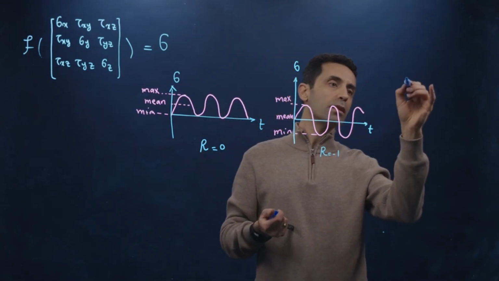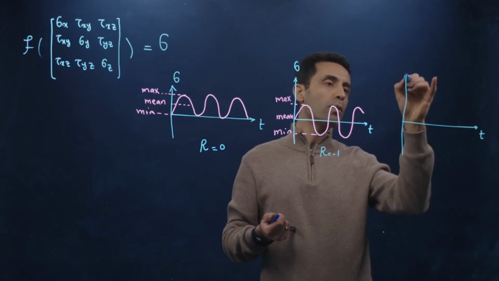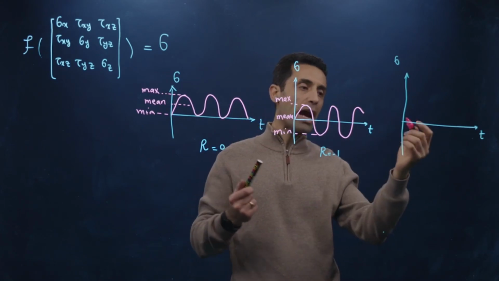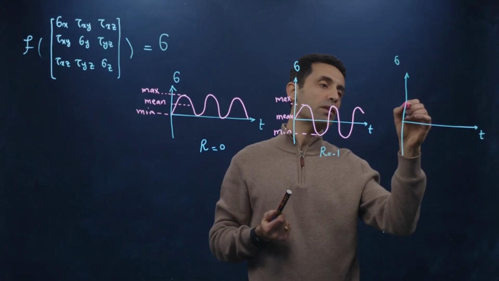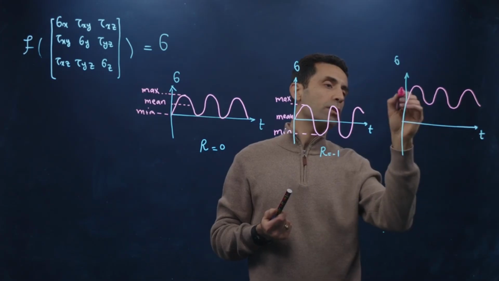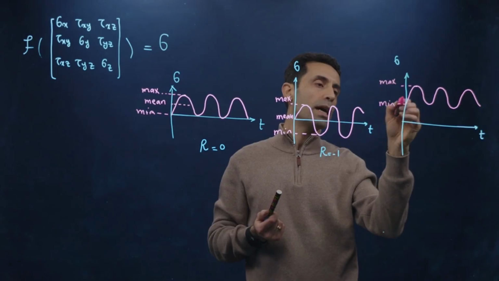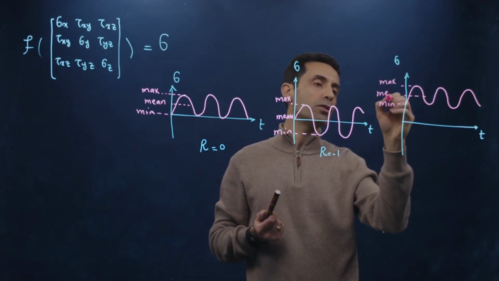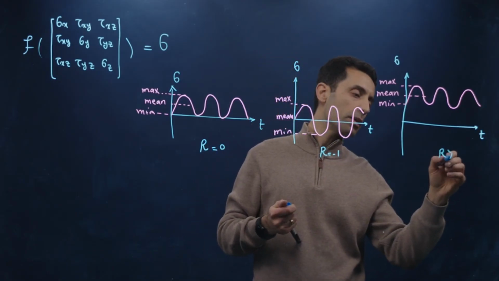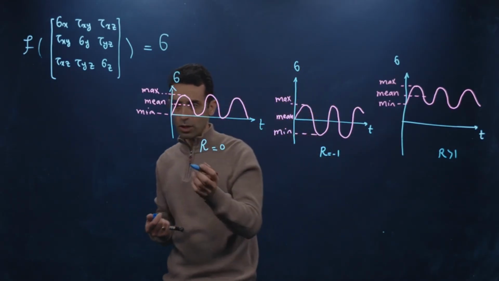And the third one is a condition where we have the time axis, we have our stress, and we have a mean or average value for our stress that always remains above 0. So something like this. Here that would be our maximum, this would be our minimum, and this is our average or mean. And in this situation, R is bigger than 1. Okay, well, I did mention R, so it does have a definition which I'm going to show here.